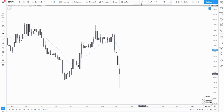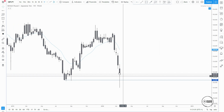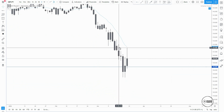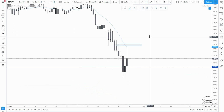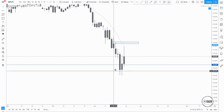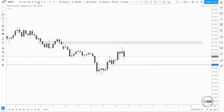GJ, Japanese yen pair, again, we spiked into the lows of the week right here, and the week actually ends up with a bullish rejection. Daily time frame, we opened just right here. Here was the open. We had a little pullback into that kind of area right here, which we're going to see on the 4-hourly time frame. Flush, a little stop right here, maybe to grab a little bit of liquidity and to provide us with an opportunity. Final push to the downside, and as with all the Japanese yens right now, we are having some sort of a pullback.